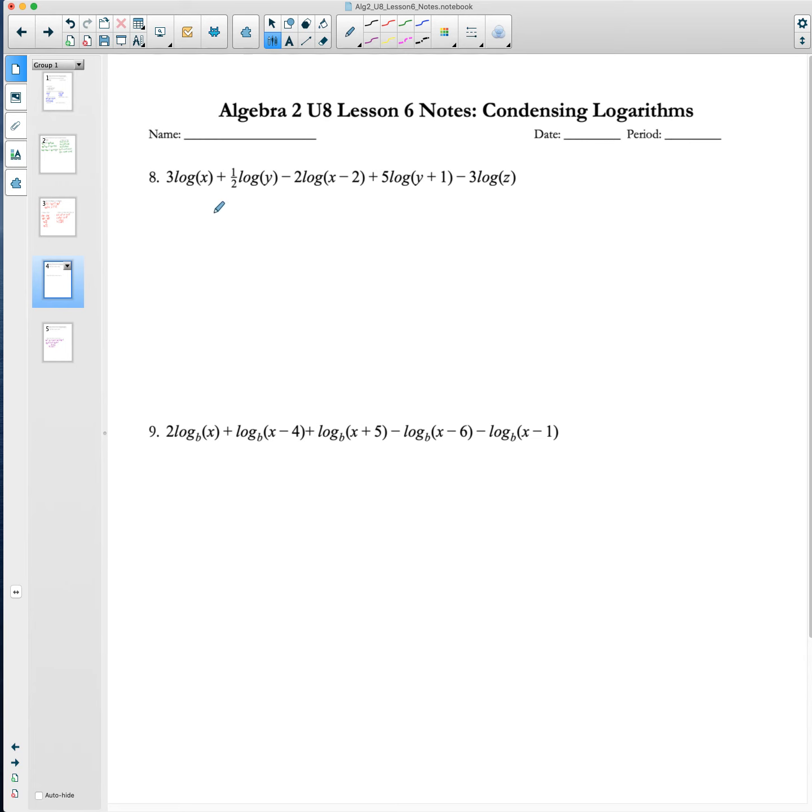So what I'm going to do as I go through this problem is rearrange my terms so that all my positive terms are first, and then all my negative terms are at the end. That way, as I group and organize things, it'll make it easier to see which properties to use. All right, so I'm going to go ahead and do my power property here. And so what I'd like you to do is pause this, because I'm running really slow, and I'm going to rewrite this really quickly and then jump back on.